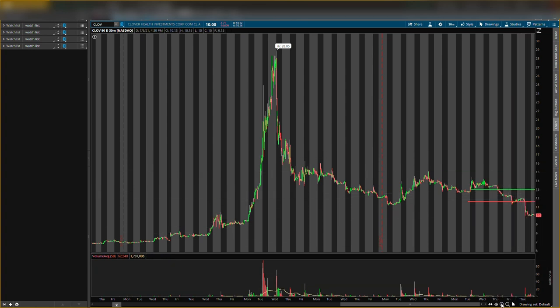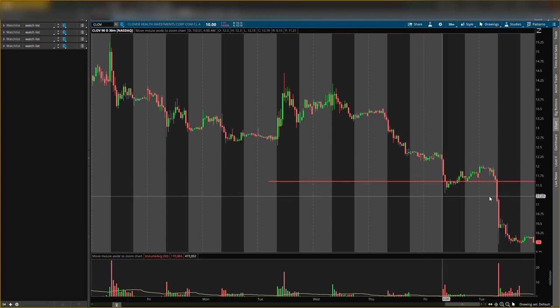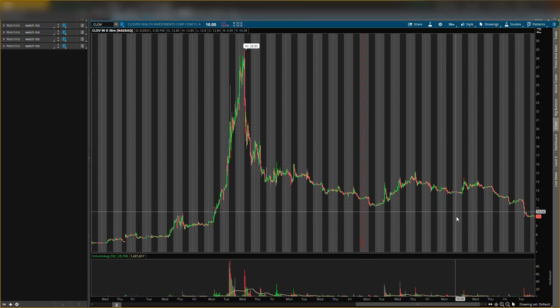Old levels on Clove — I'm going to take all these off because I want to give you guys current price levels. This old buying level fell down and didn't really show any buying pressure — always wait for that confirmation. This level right here was the last defense level I gave you guys. Look how it broke down again on the 30-minute chart — broke down, stalled out right there, then huge pressure below that level. So now I am currently bearish on the stock, but I have not sold any shares. I see two more buying levels on this stock — if both fail I will get out.